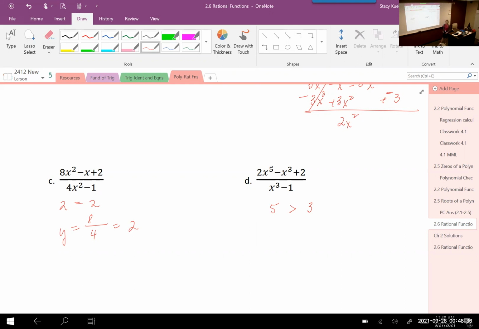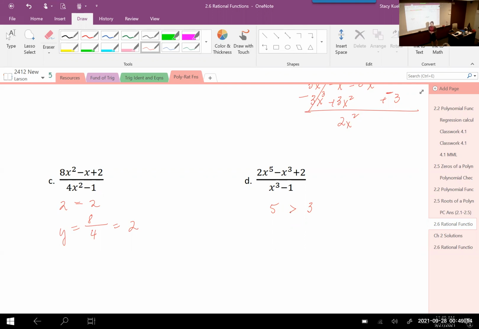Correct? So the whole idea of long division with a slant asymptote is that I come out with a linear equation, right? My asymptotes are lines. They're vertical lines, horizontal lines, slanted lines. Just envision if I were to divide x cubed into x to the 5th, or x to the 5th over x cubed, that reduces down to an x squared function, doesn't it? X to the 5th over x cubed reduces to x squared, correct? Yes, ma'am. Well, that's a parabola, isn't it?